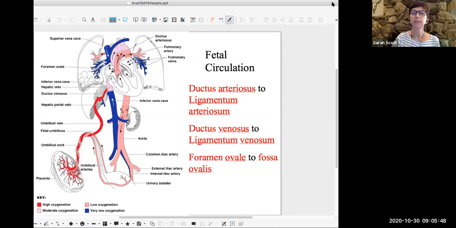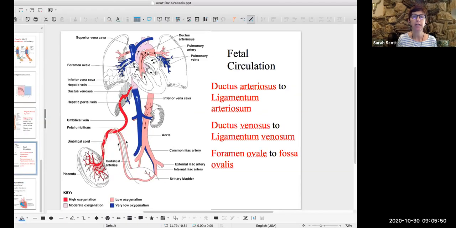Okay, so here we see the pattern of blood in the fetus. The reason there's a different circulatory pattern in the fetus is because oxygen is no longer being picked up in the lungs. Fetuses obviously are not inhaling gas into their lungs. So where do they get oxygen? If you go back here to this structure, this is the placenta, and you see bright red, and the key shows that is highly oxygenated blood. So the oxygen is diffusing across the placenta.